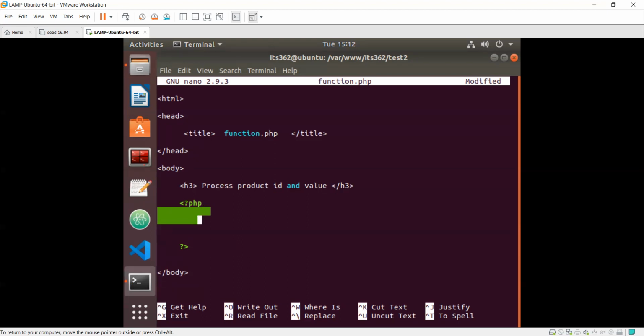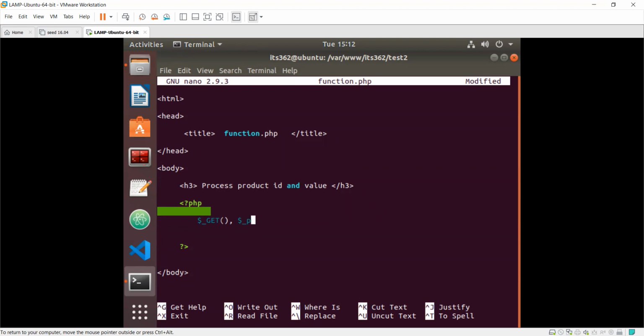So what are the things that we need to do? Let's just do this simply. So the first thing is there are several arrays built into PHP. There are several, not just these two.